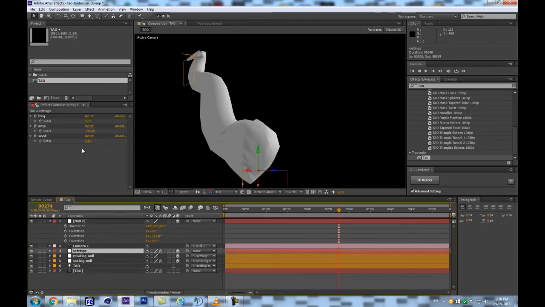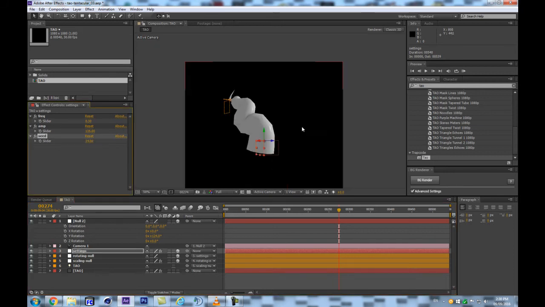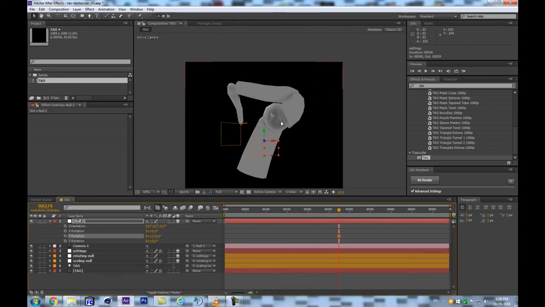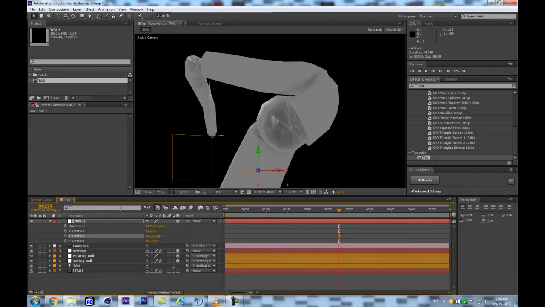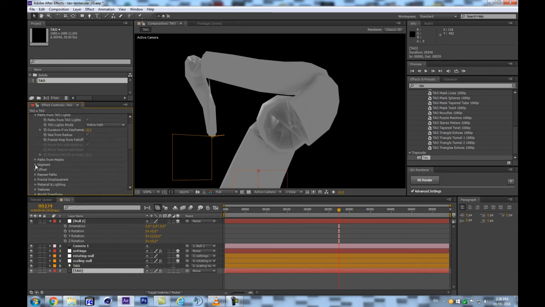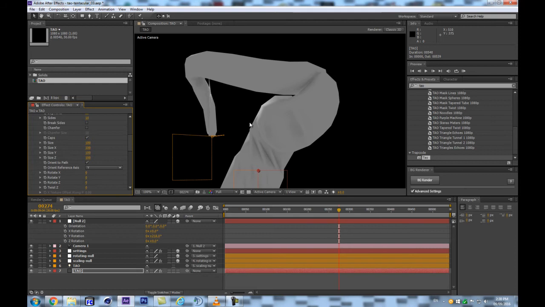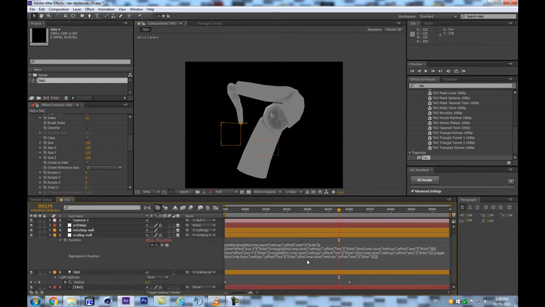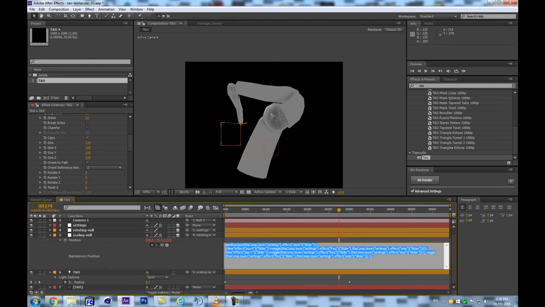Oh yeah, let's get back to our settings. If we change the seed, then we're gonna get different results here. And the amplitude, well, it's gonna make it move further. So it seems that we have some issues here where sometimes it twists all around, and maybe then we need to go fix that by going in the segments and set that to Y instead of Z, but now it's other parts that have the problem. So it seems that there is one of those axes that we shouldn't be wiggling. So I think it might be the Z.